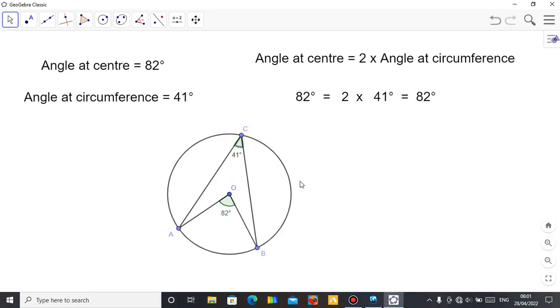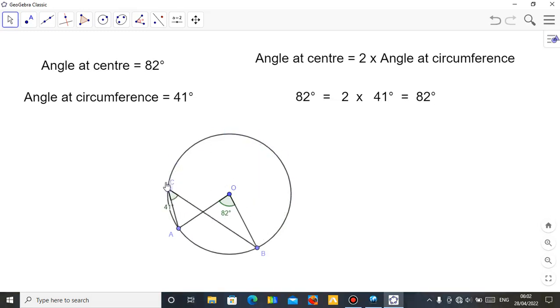So the angle subtended by the arc at the center is 2 times the one at the circumference. If center is 82, then 2 times 41 gives you 82. And no matter where C moves to, it will not change. It will remain the same as long as both of them subtend this arc.